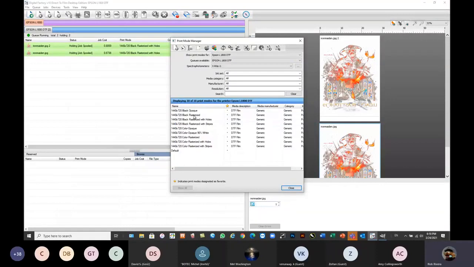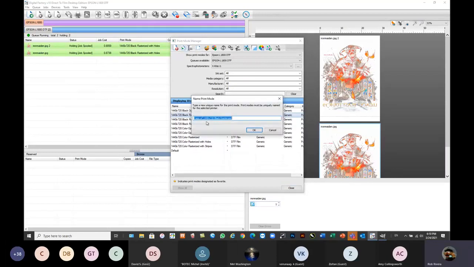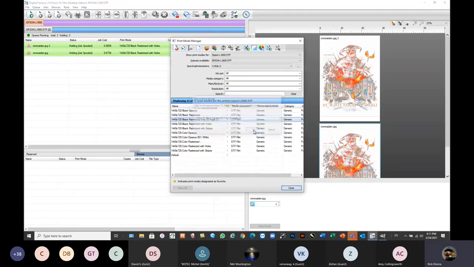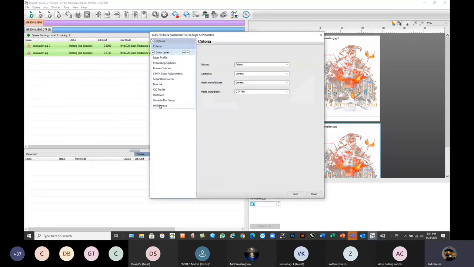So if you wanted to change the frequency, for instance, I could take this one, copy this print mode, and say I want my frequency to be 30 and angle 52, for instance. I'll just drop that in there. I'll go ahead and open this print mode.